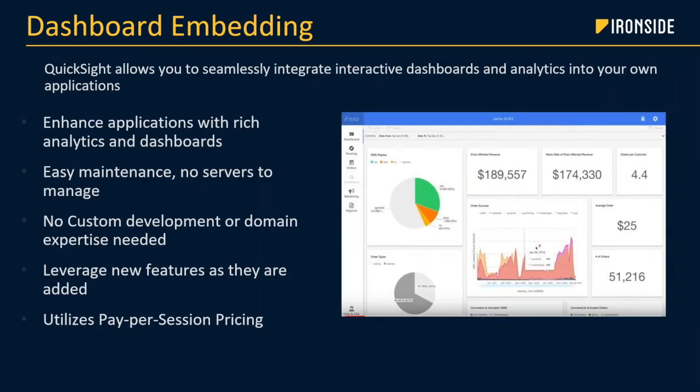Okay. So want to talk a bit about dashboard embedding. So because of the serverless nature of QuickSight, its ease of use and functionality, as well as the pricing model, QuickSight aligns well with the embedding use case. So embedding is a capability important to externally facing web applications, but in the past, integrations of this type were economically challenging due to legacy licensing structures. And as you'll see on our pricing slide, there's an advantage to using QuickSight when it comes to pricing and that sort of embedded experience.